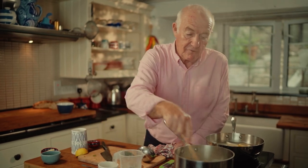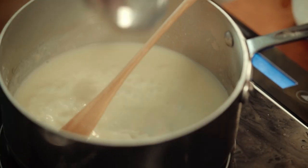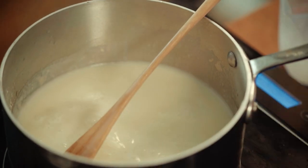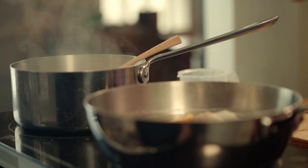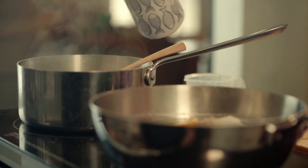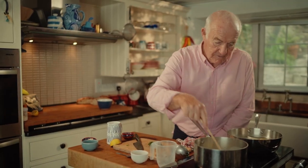Have a bit of a taste. Yum yum, I can really taste the lemon in that. A bit more juice from cooking the cod. And the rest of the milk. Stir, stir, stir. Now I'm just going to turn that down and let that simmer away. Just going to let that thicken up. I'm going to add some cream now, about 50 mils of cream. Give that a nice richness.